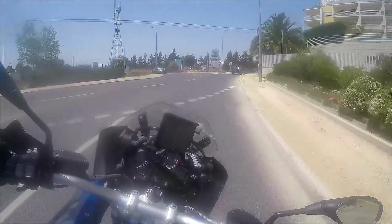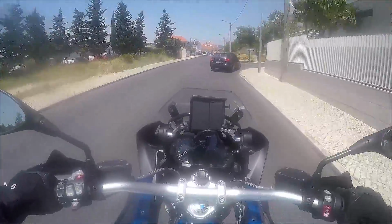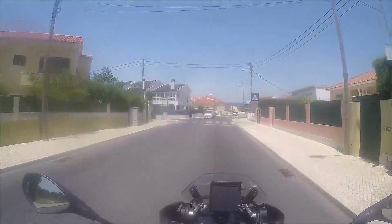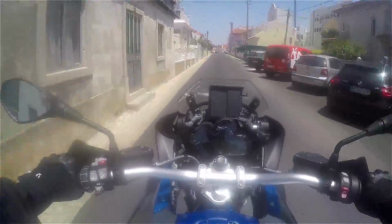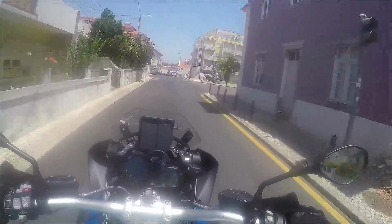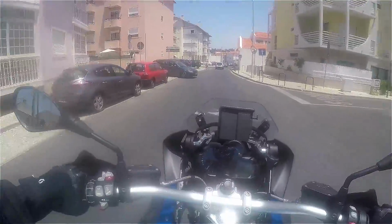Because you ride this like a much lighter bike. It's not quite as light as my... Oh, I can't go straight, damn it. It's not quite as light as my Tracer. But this doesn't feel like a 1200 at all. It feels like a slightly fatter 700. The Tracer is very light, okay?